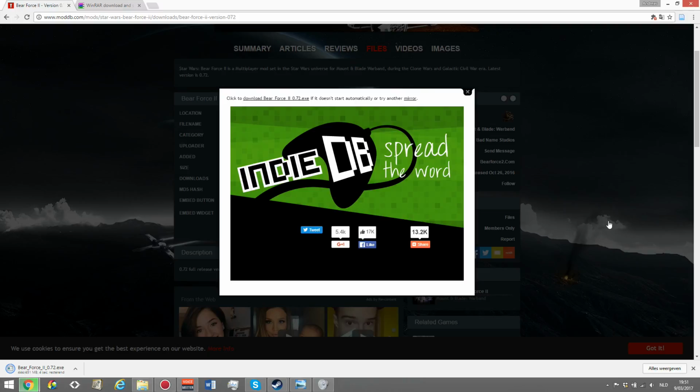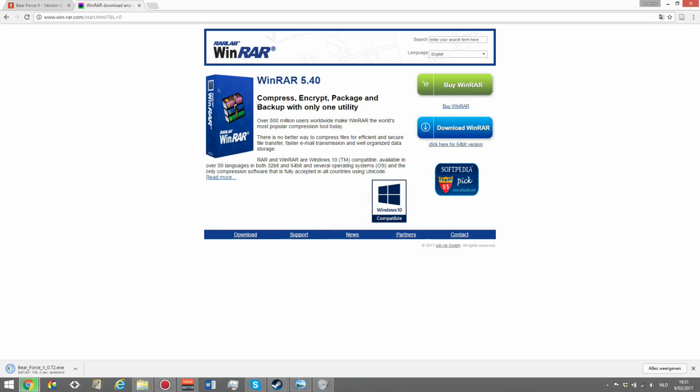Normally you will also need to have WinRAR on your PC. You can just Google WinRAR and you will find it. Then you need to download WinRAR. Normally it will be the 64-bit version you need, at least I had to install the 64-bit version. So look in your computer statistics for which one you need. You can find it somewhere on your PC.